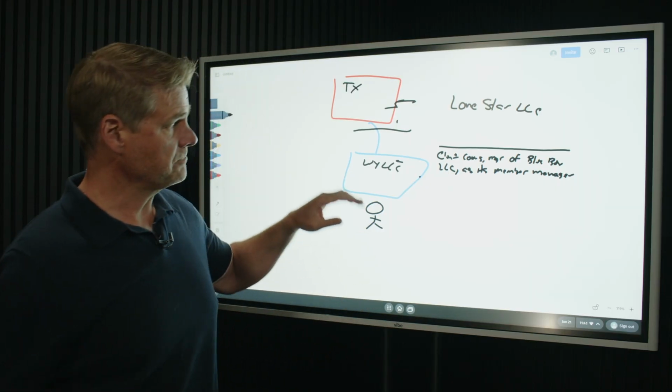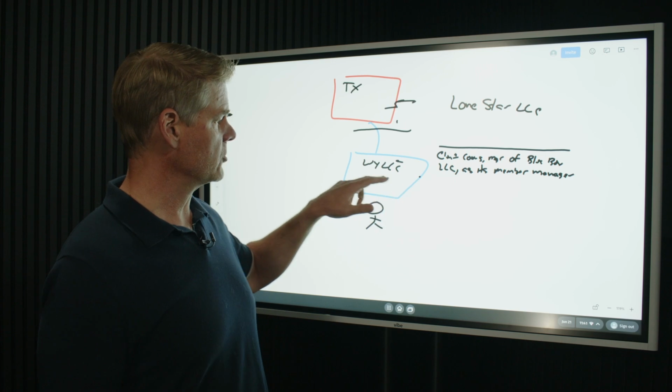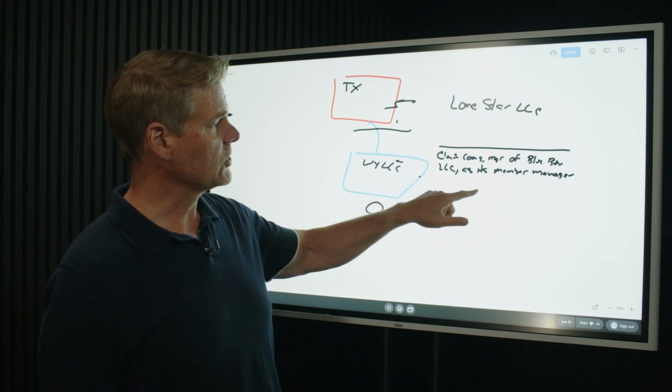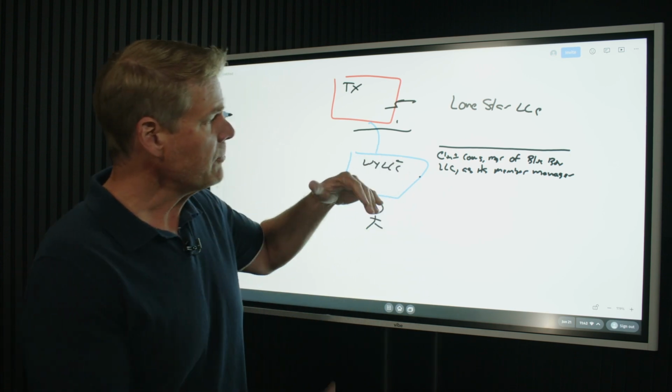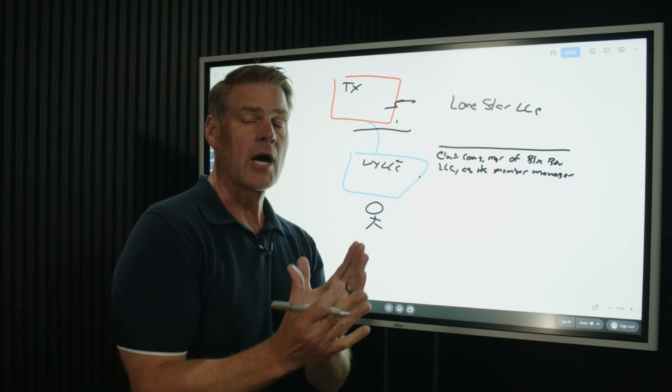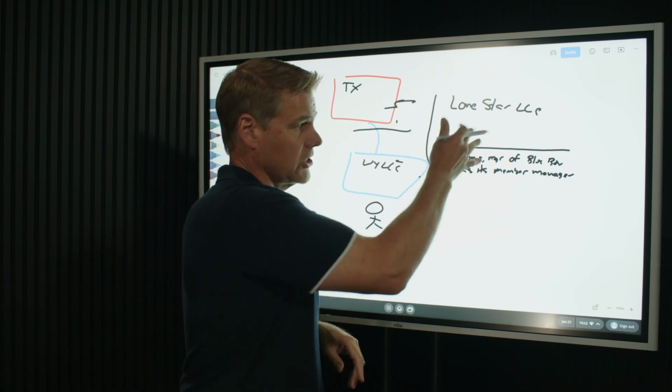Okay, so that tells anybody looking at this that I am the manager of this company here, which is the member manager of Lone Star LLC. Now, I put Lone Star up here, so I assume that the document was created for that signature line where this would be the signature block.